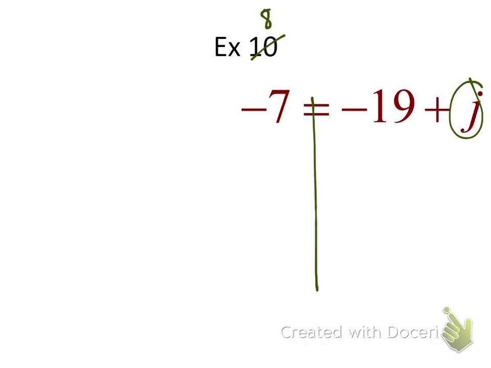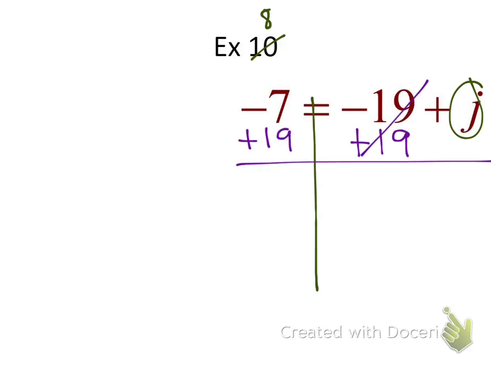All right, how am I going to get that J by itself? If you guys notice, I already circled my variable. I already drew my line of equality because at this point in my teaching career, I just say it in my sleep. How do I get the J by itself? Plus 19, on both sides. You break down the J on the right. And then on the left, you get 12. Y'all agree? And then you swap them.